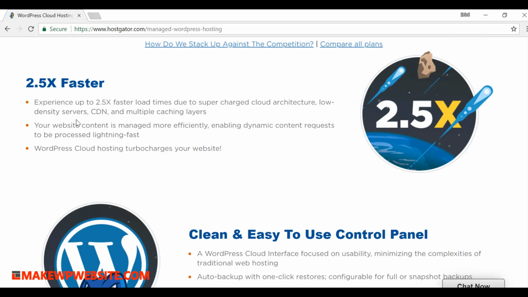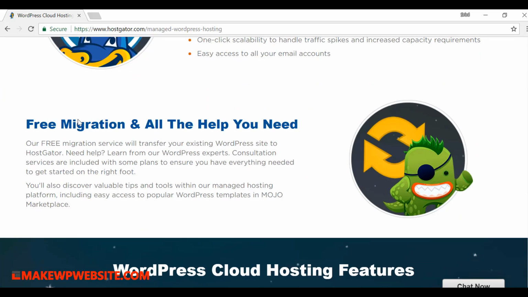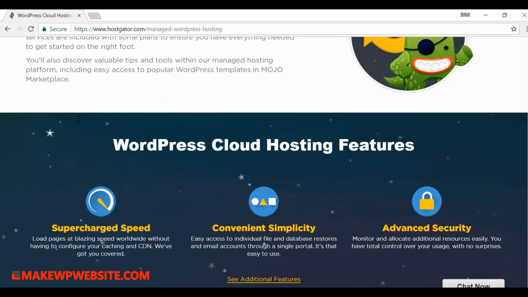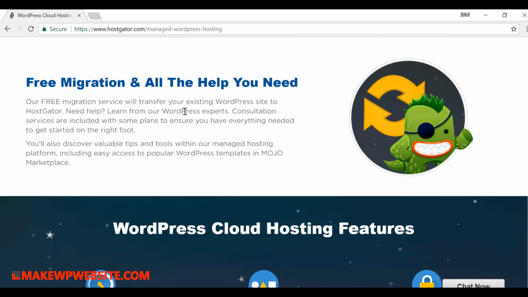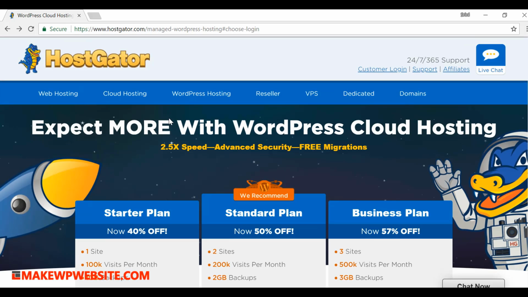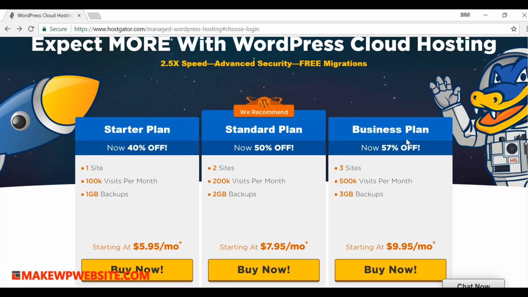Okay, so they gave you some benefits here. They have a control panel. They have free migration. If you have a previous website on some other hosting vendor, they can do free migration for you. Okay, so let's go ahead and purchase WordPress cloud hosting. So there are 3 different plans available. One is a starter plan, one is a standard, and one is a business plan.